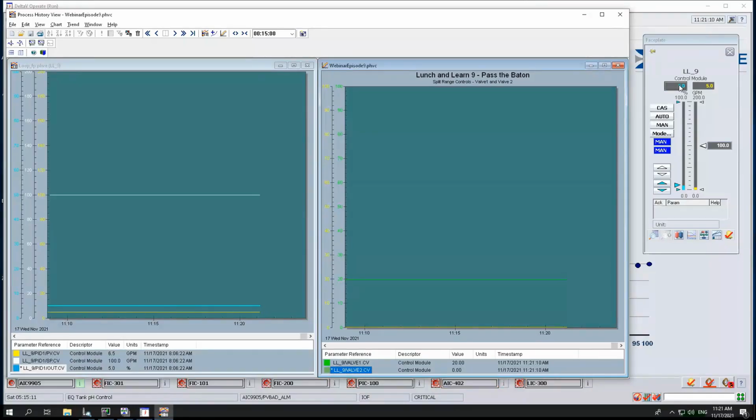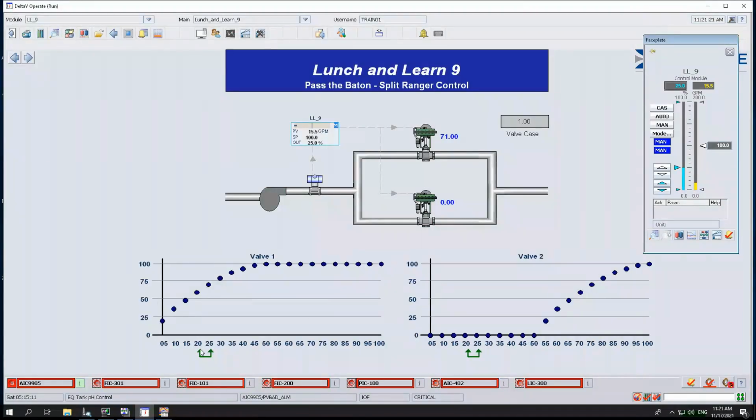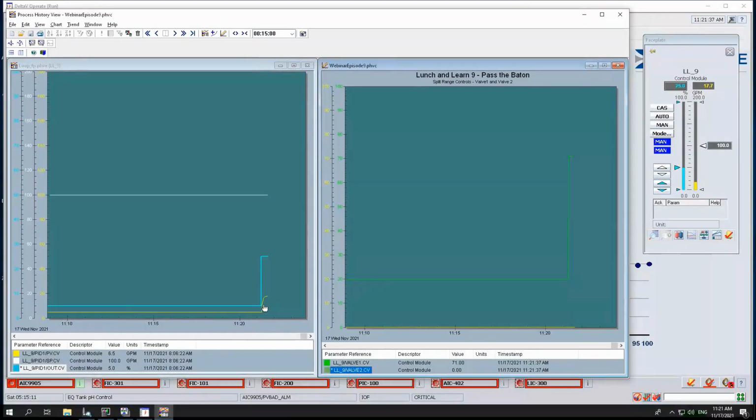Now I've got to go through a few iterations here. Let's say I put the output to 25%. Let's take a look at where we are. At 25%, we're right here on the curve. That means the flow through the split-range valve is going to be around, let's say, 71%, as we see there. But the second valve is not opening right now. And you can see that it's a large output change, but the flow change is smaller. We're not going to get a large flow change.